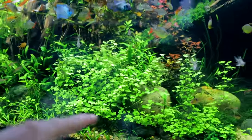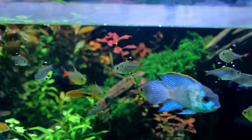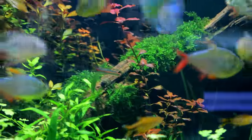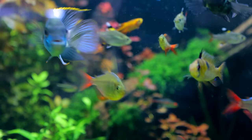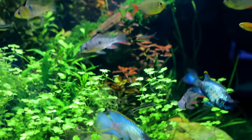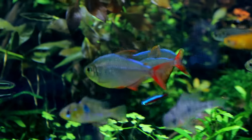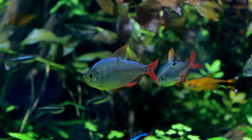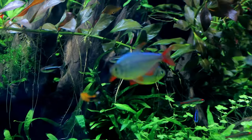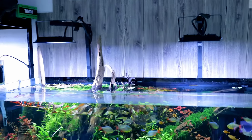This Hydrocotyle japan is going crazy. But what's really good about these lights as well is that the reds are also really good. So look at that at the back there. Come out of the way, fishies, I'll get to you in a minute. Ludwigia palustris super red is super red, but the fish as well, the colors on the fish are so vibrant. And that again is because of that 6,500 Kelvin. I think it's the absolute best temperature for any of the lights, to be honest. Look at how good all the colors on the fish are. So good. I have to say that the floodlight method is my favorite method of lighting the tank.